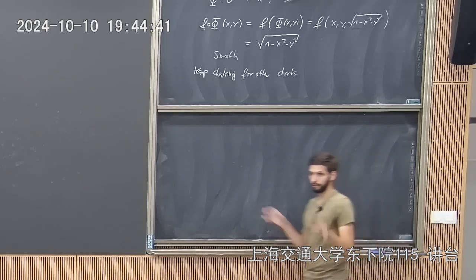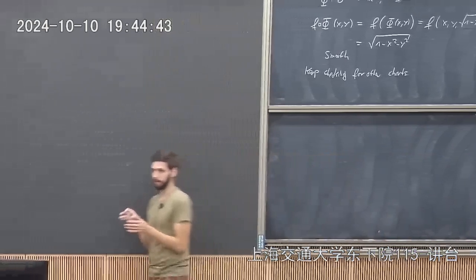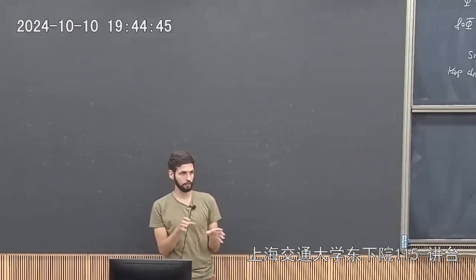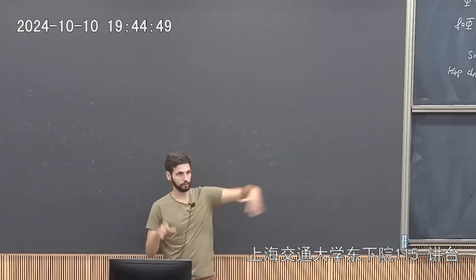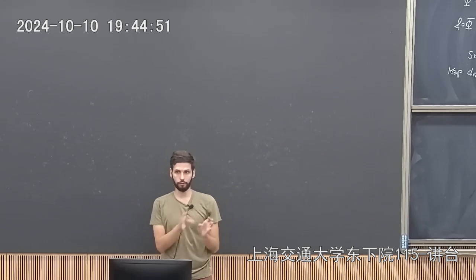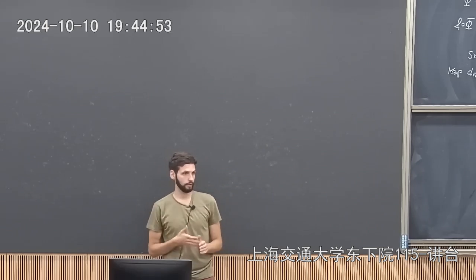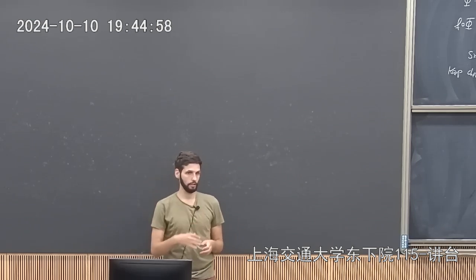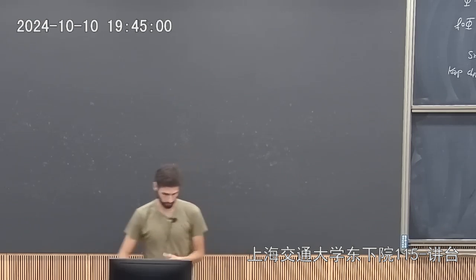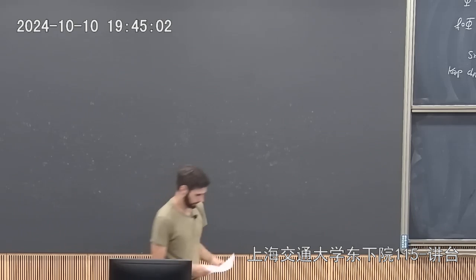In mathematics, there are essentially two ways to study objects. Either we define objects that live on the thing that we want to study, like smooth functions that live on the surface, and we derive certain properties from that, or we look at things that map into the surface. So these are the two different ways to study things.